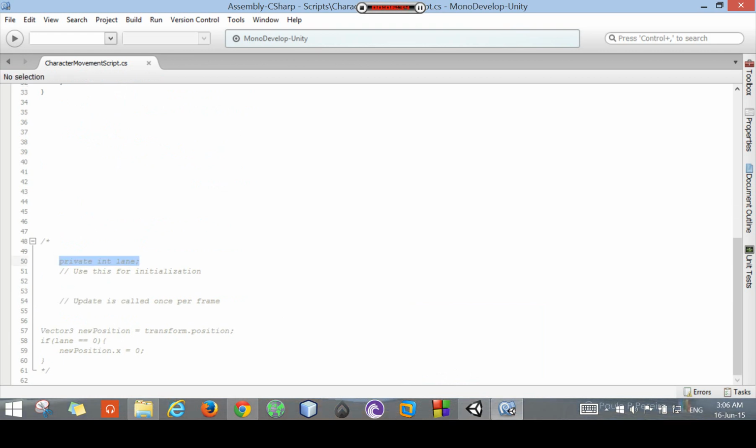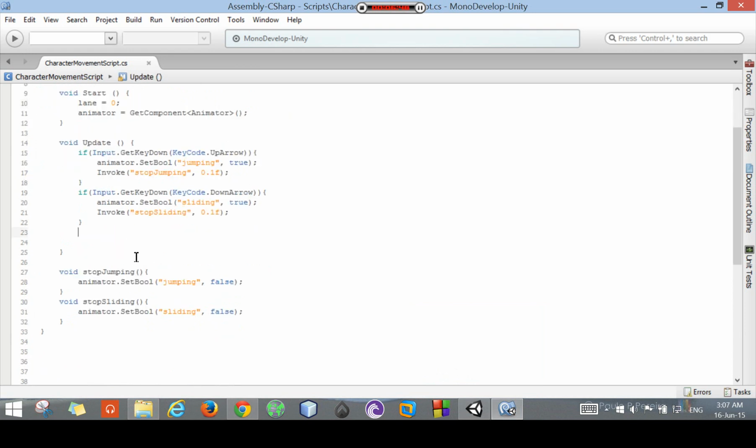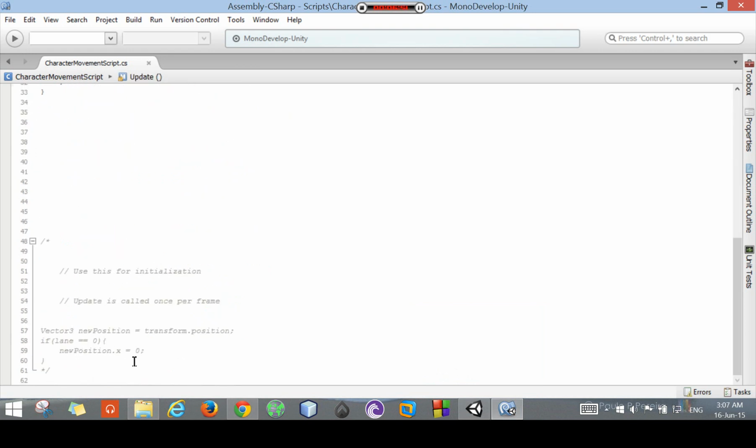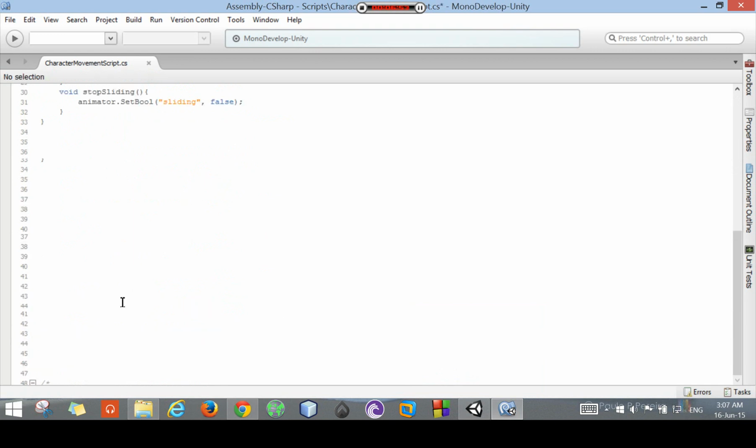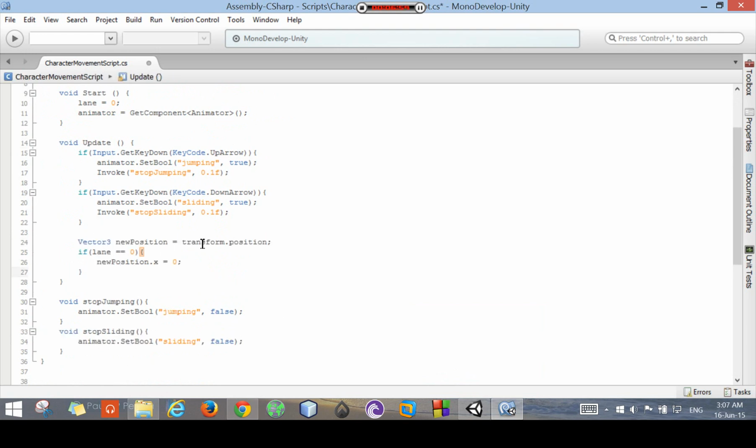So to do that, I have created a lane variable that's an integer. So we have this lane set to 0 in our start method. Now we need to look at the, okay, we get back in our update method, and what we do is firstly see what the current transform's position of the character is, because the script is attached to the character.